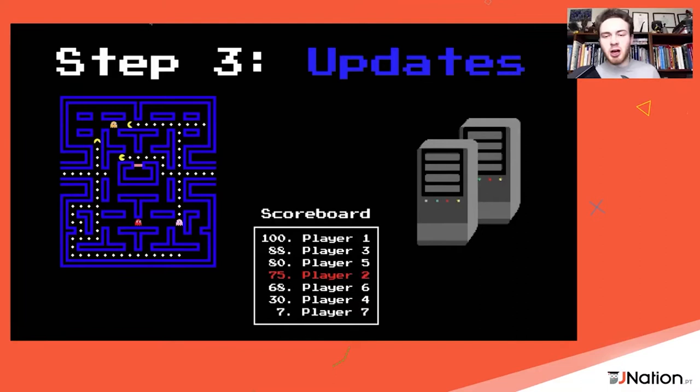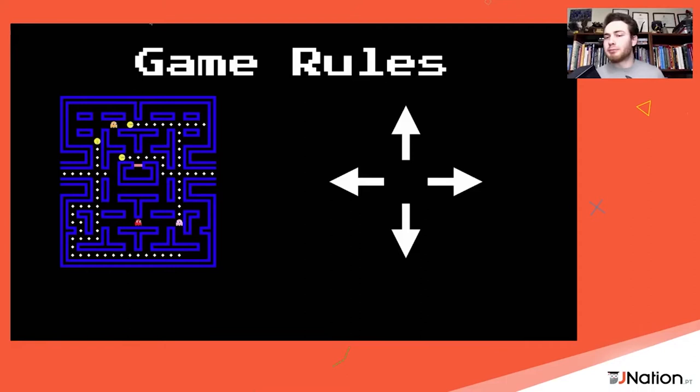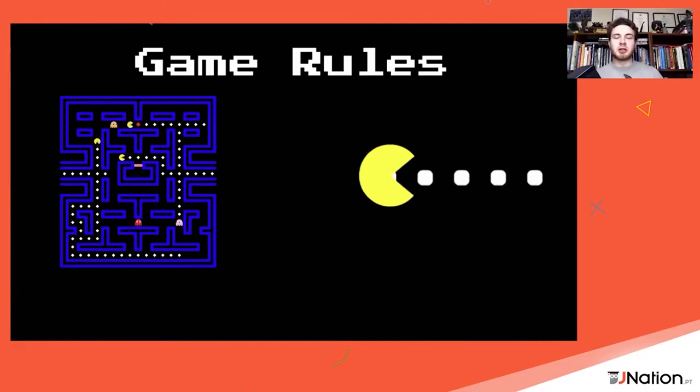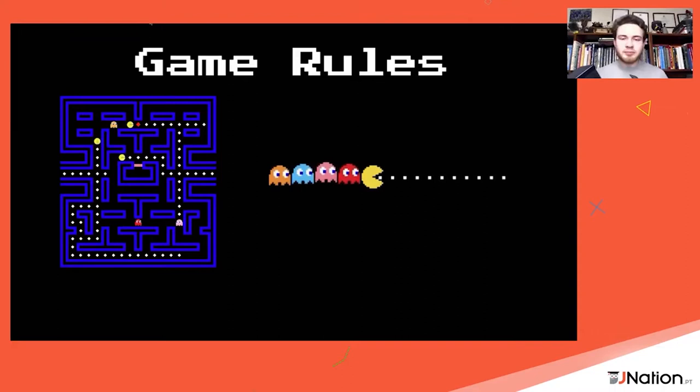However, it seems a little bit different from what we observed at the very beginning. So let me shortly introduce the game rules. In general, it seems pretty common. However, there are some specific cases. First of all, this is a two-dimensional environment, so you can move up, right, left, down. Nothing special in here. Then the main goal of Pac-Man in this particular case is to collect as many pills as possible, and of course, another goal is not to die. So the goal is to survive. And of course, Pac-Man has to run away from ghosts.